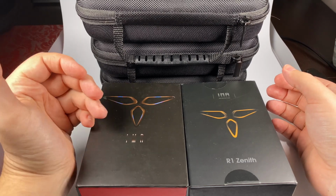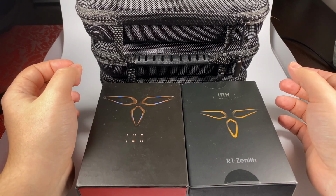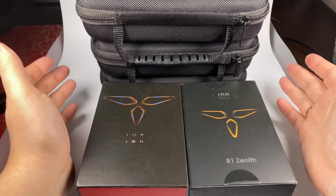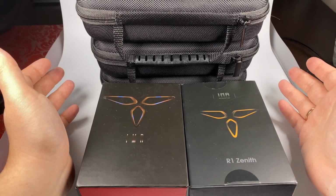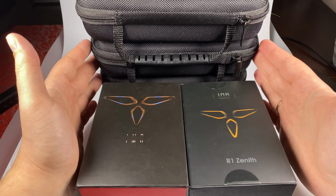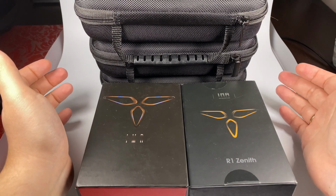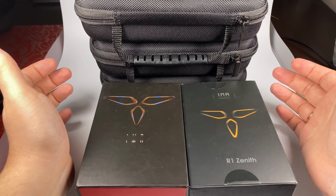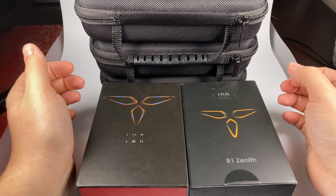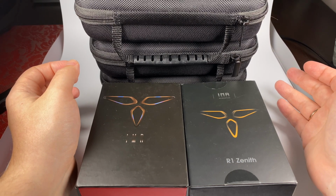I liked their first model R1, and then it was a real pleasure to see how they are improving this model, adding new models to their lineup and so on. So I will tell about their models that I own right now. But this story will be shorter than Campfire Audio's one because I own only 5 of their models, and basically, if I remember right, it's just the 5 models that they've released right now.